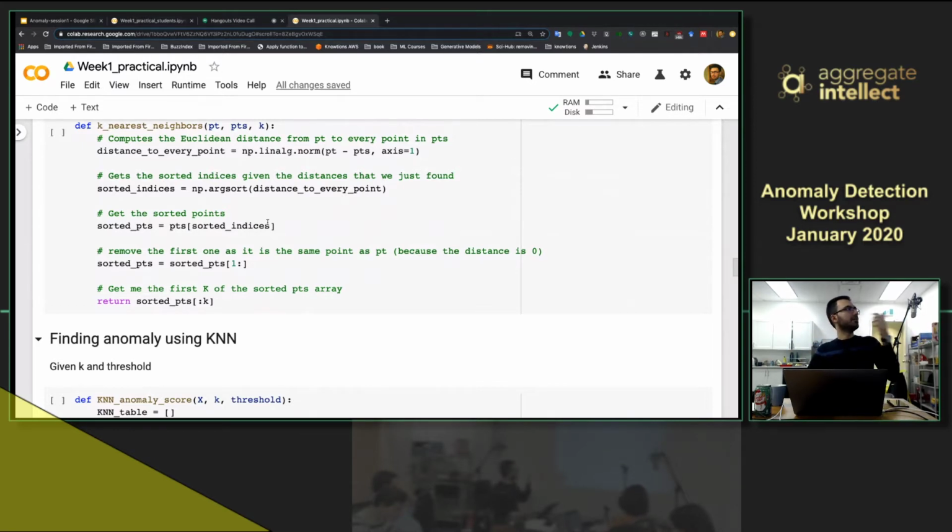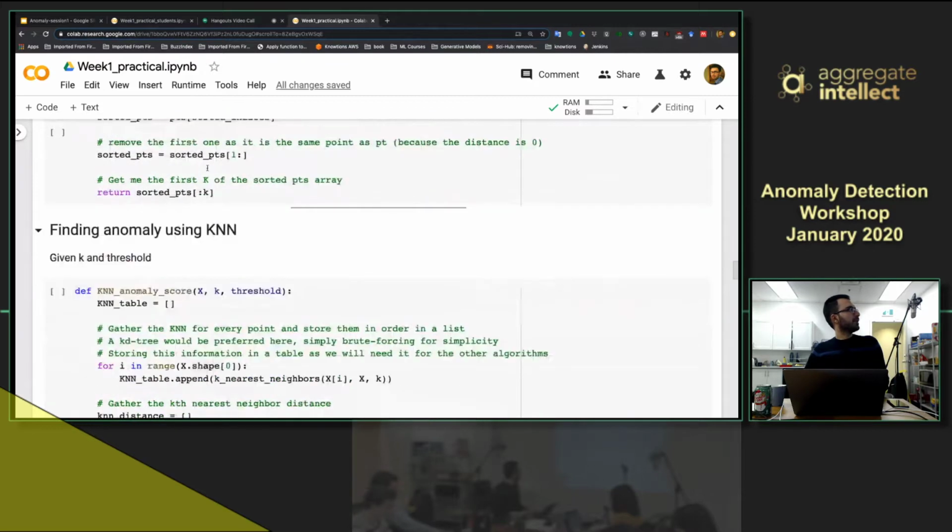Here we don't have a label. The thing that we care about is actually the distance. So we compute the distance to the k nearest neighbors, and that distance says how far you are from the rest of the data.